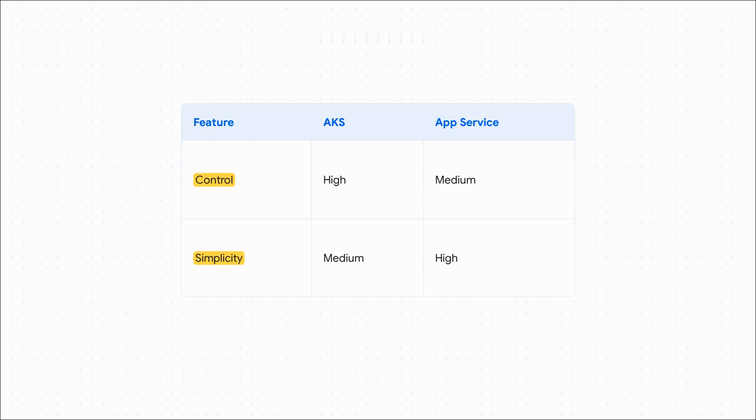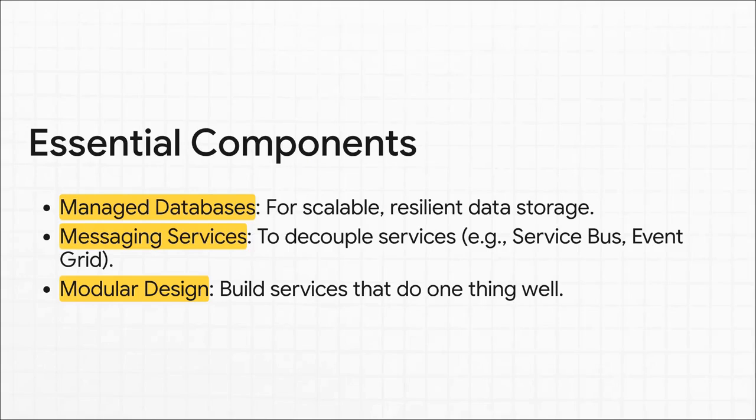On the other hand, there's Azure App Service. This is more like getting a really, really nice car straight from the factory. It just works. You get to focus on driving, or in this case, your code, and Azure handles a ton of the engine work for you. Both are fantastic options. Okay, but it's not just about where the code runs, right?